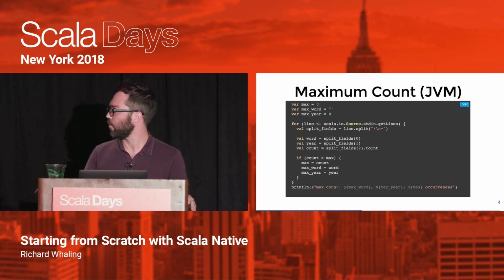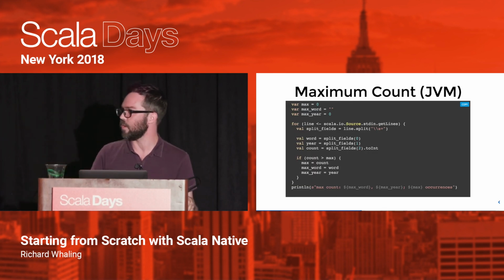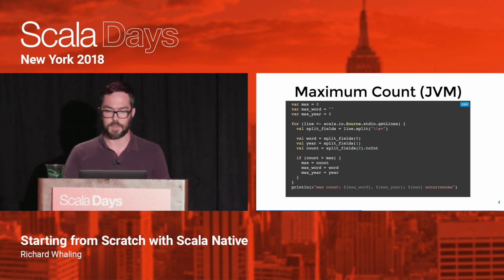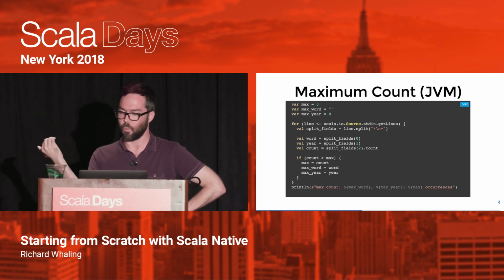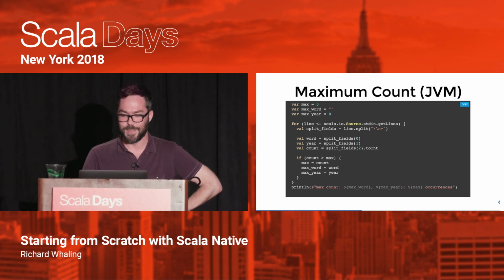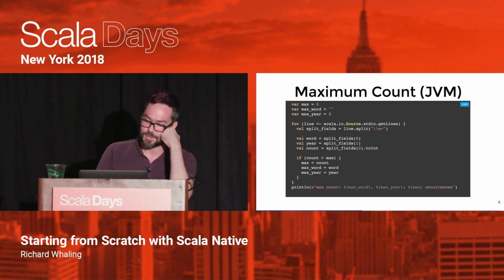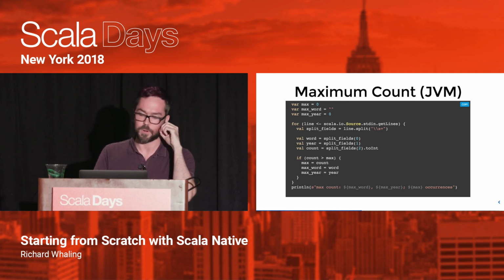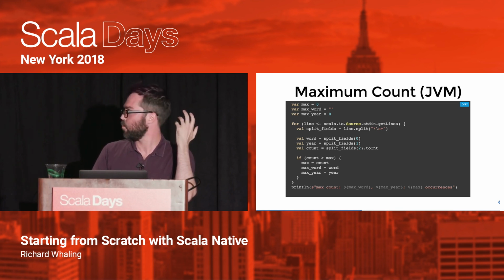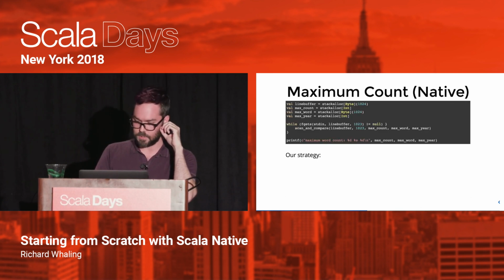If we're going to write the most naive vanilla Java implementation of how to find the maximum word in a file like that, it would look something like this, if we're not being especially idiomatic and using vars and mutating state and all that. Just walk through standard in, split things on white space, convert the count to an integer, and then compare our count and mutate our state when necessary. And this works. It's not super fast, but it works.